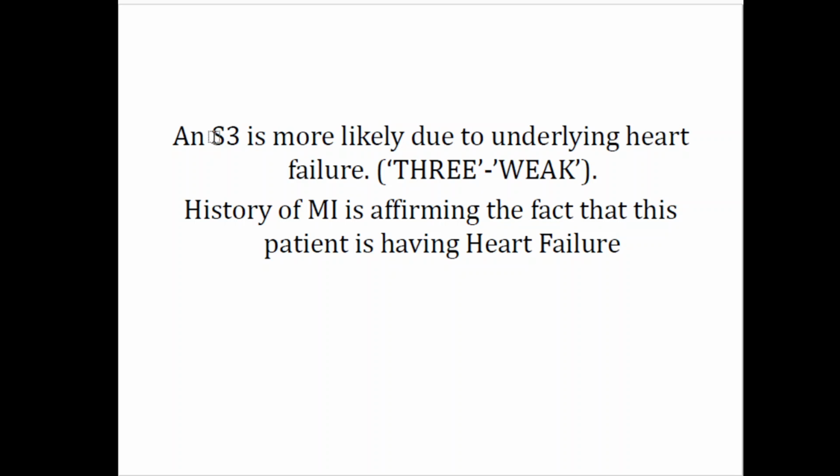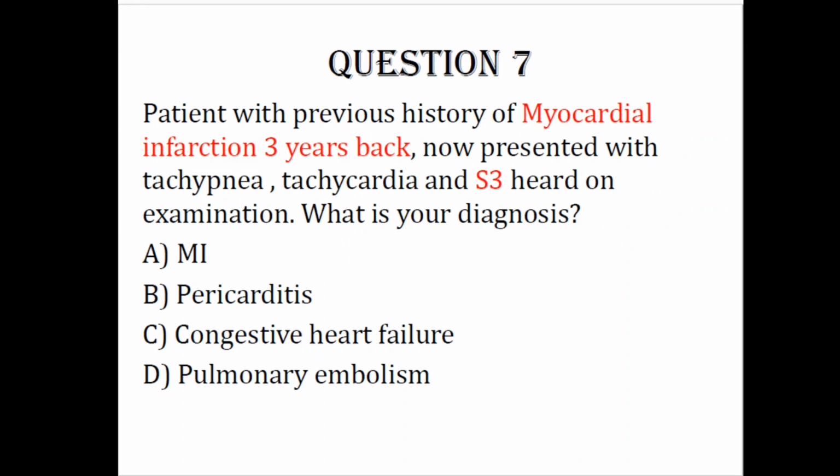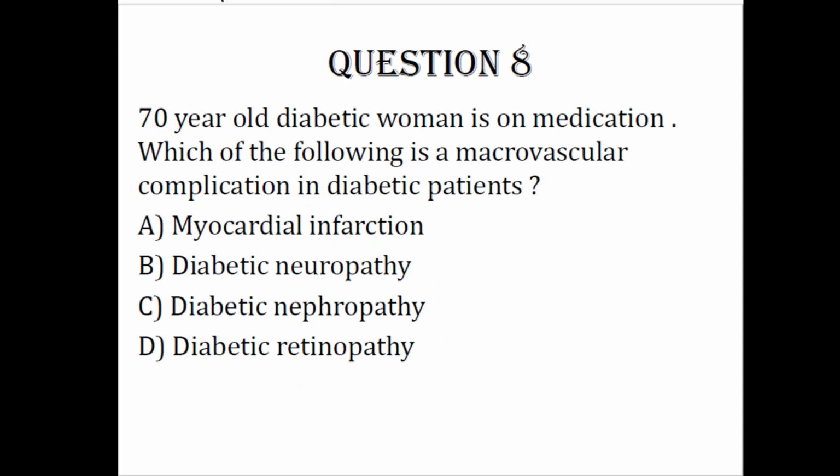So whenever you see S3, you should think of weak heart, and it is likely due to an underlying heart failure. And in this patient, the history of MI is affirming the fact that this patient is having heart failure. So this patient has a history of MI and there is S3 heard. That's why the answer would be congestive heart failure. Let's move on to the next one.